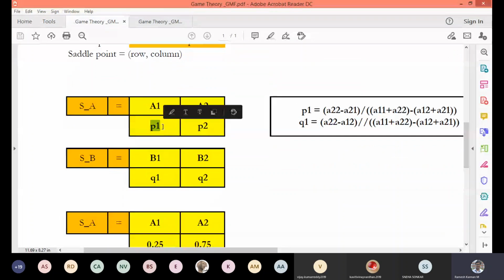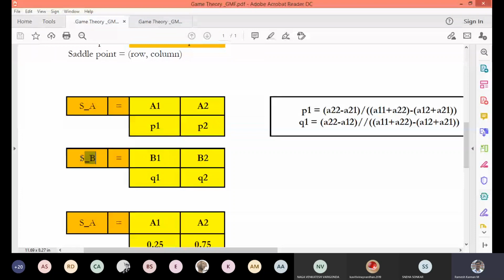When we find P1, we can find P2, since P2 is 1 minus P1. This means the sum of the probabilities is equal to 1. P1 corresponds to the payoff of A1 and P2 corresponds to the payoff of A2.